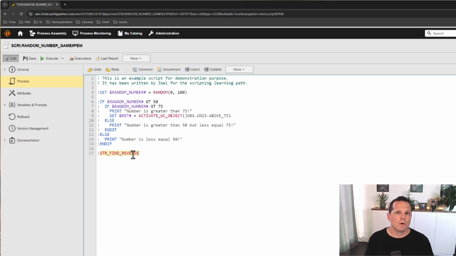If I'm no longer sure which parameters a command or function supports, then I just click on it and they'll be displayed. Well, if that's still not enough for you, now you know how to get more help via the context menu. By the way, auto-completion actually also works for variables.